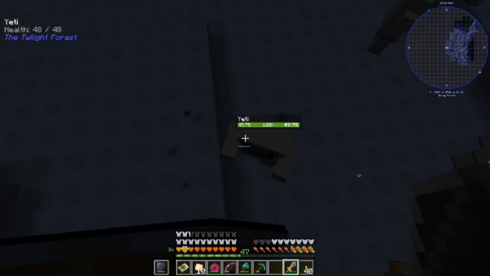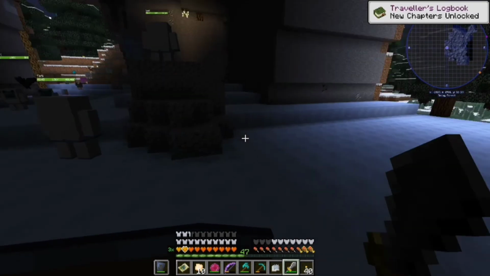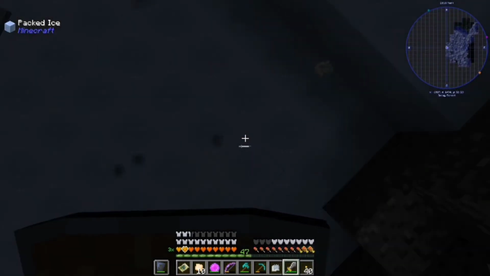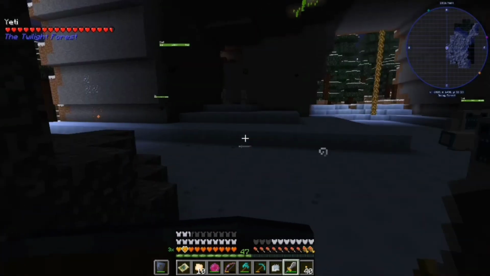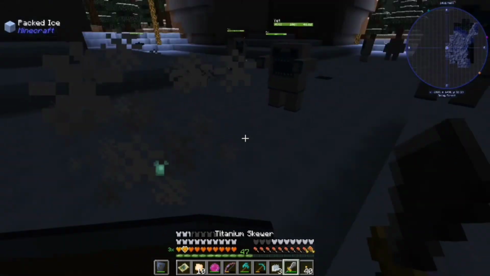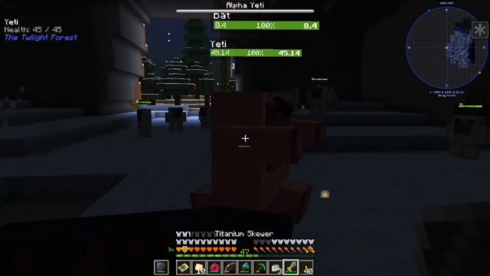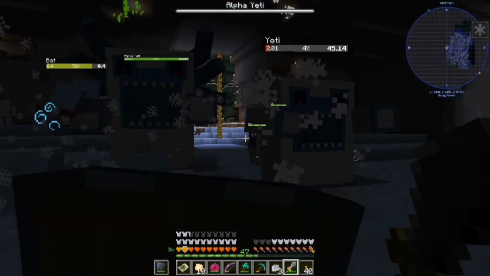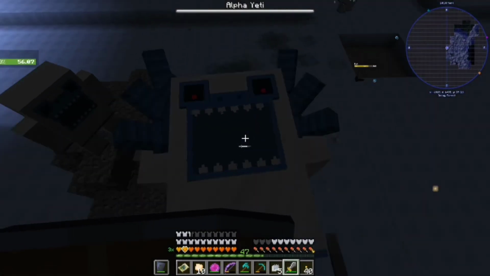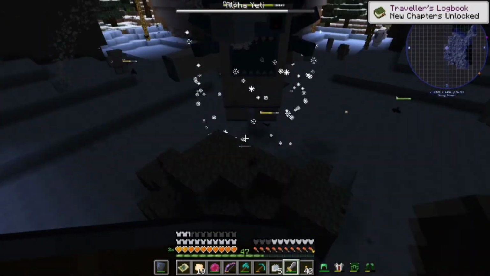Then just... Nice. Don't you dare. This sword is pretty good. Maybe there's only little ones. Oh, that one's invisible. Where'd he go? Stop. There, he's dead. Oh, there's the Alpha Yeti. Go away, little yetis. Okay, what's he doing? Oh my god. He's going crazy. But... Oh, he's making loud noises.